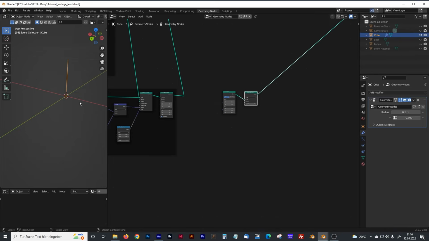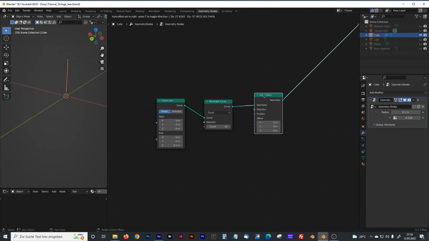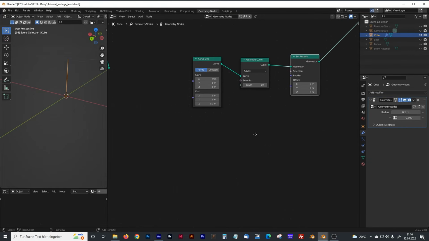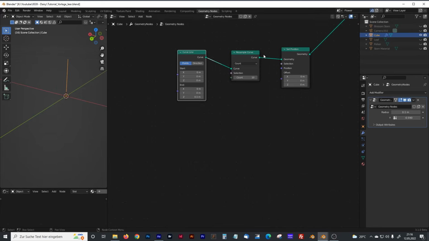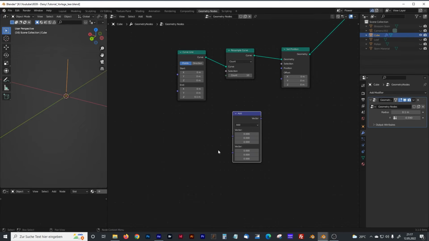There it is. And now we are going to bend it, and therefore we will need a set position node. To bend it, that's pretty much the same node tree as I used in my previous flower tutorial. I will also put a link in the description below. We will need a vector math node, and we want the position of every vertex of our curve line.